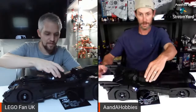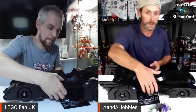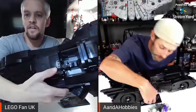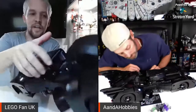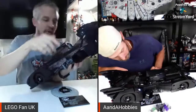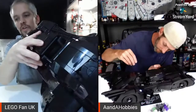So we've got the canopy that opens. That is really cool. We need to show you guys what's inside if we can. All right, we'll lift it up. So we've got 2 seats in there. I don't know if you can see it. It's a bit awkward. We've got loads of controls. I think they've even got in there, which you can't really see, a clutch or brake and an accelerator pedal. There's loads of stickers in there as well. It's really awkward to show you guys.